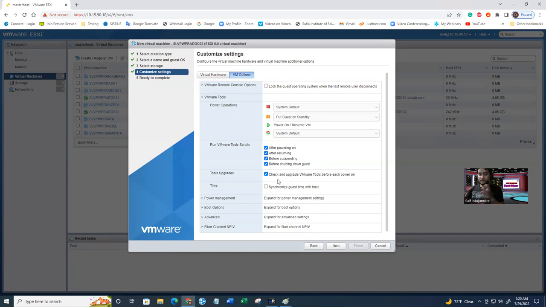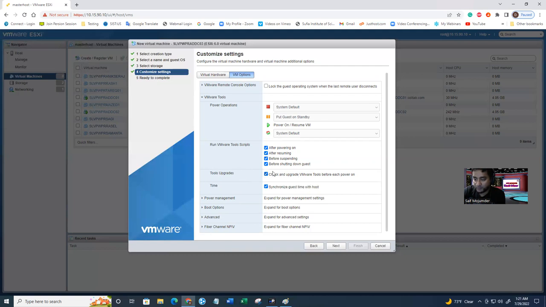But if you have say 10 or 50 virtual machines and you forget to check mark it, and all of the 50 virtual machines running in production are showing VMware Tools needs to be updated, in that case, what do you have to do? You have to schedule a maintenance, install VMware Tools manually, and then reboot each and every machine, which is very painful. So check mark it, and another most important one is time synchronization. Check mark it, so you can synchronize the time from the host. These two are very important.